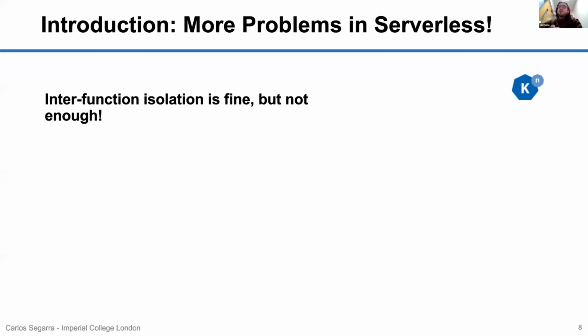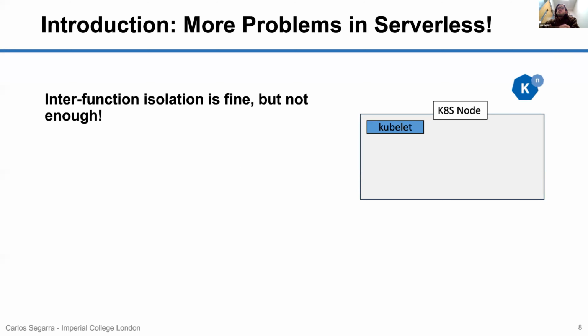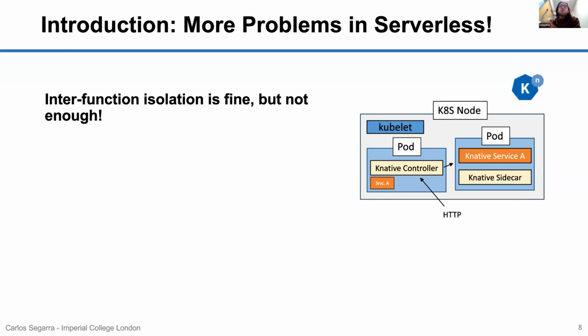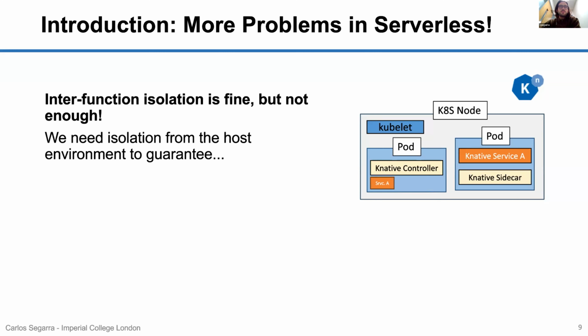In a modern multi-cloud or multi-tenant cloud environment where the same Knative runtime may execute different services for different functions, isolating different functions as different pods using Knative may not be enough. So whenever a user, as a reminder, we've talked a lot about Knative, so I'm skipping the Knative introduction a bit. But whenever Knative wants to spawn a new service pod, it will do so collocated in the same Kubernetes node, and the Knative controller and the Knative service will be isolated using regular pod namespace isolation.